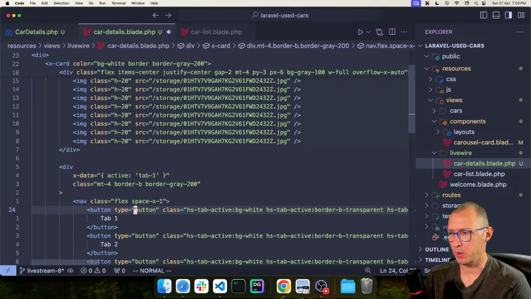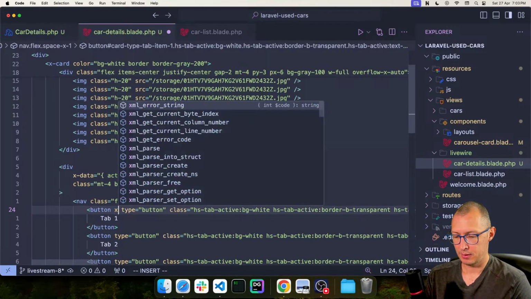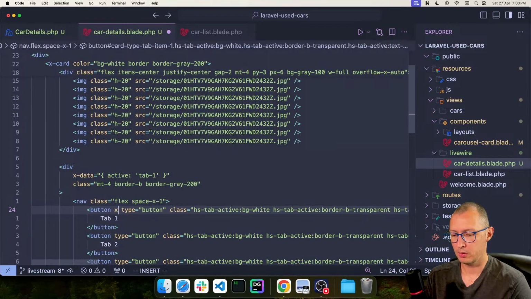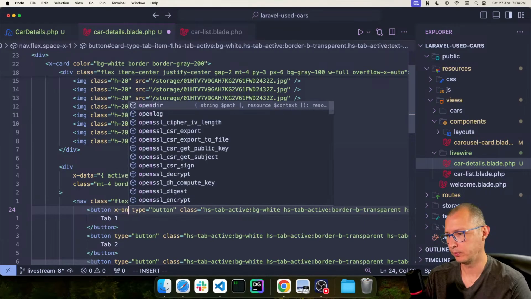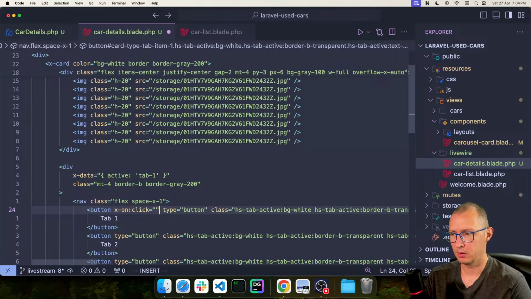So for example, this button right here, I believe is x-on:click, and active equals tab 1.